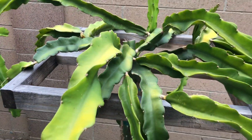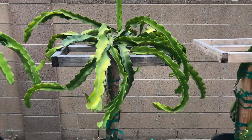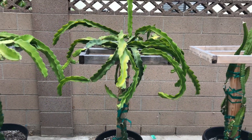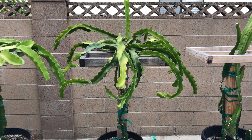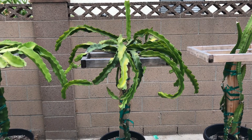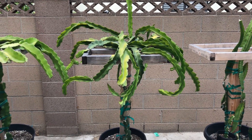And that's all you guys are really going to need. Anything smaller, prune those off because they're not going to be really helpful. You want bigger branches for more fruits, and they just look way cooler when they grow out like that so you can have a nice canopy like this.